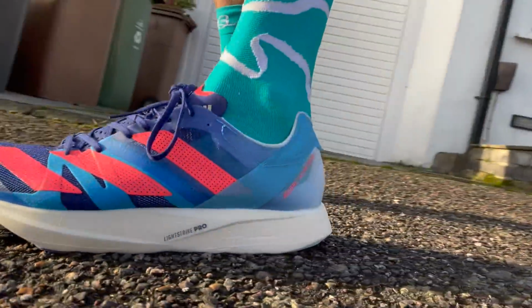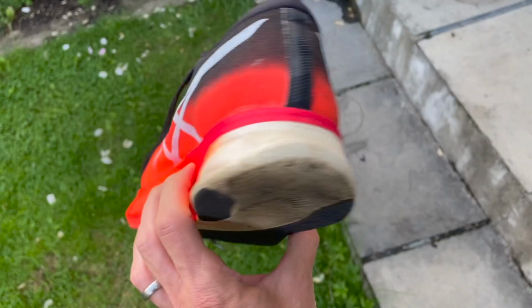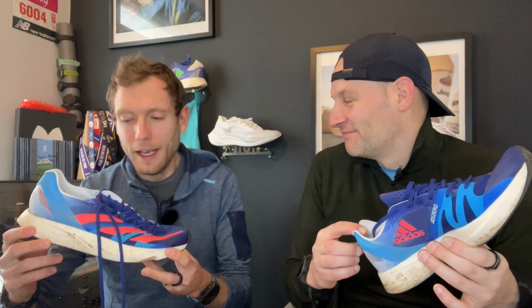I think almost the biggest elephant in the room, neither the Vaporfly nor the Adios Pro 2, is the Asics Metaspeed Sky. It's got a 33mm stack as well. It's a fantastic marathon racer. It's my 10k PB shoe. It's a brilliant 5k repping shoe that I think is getting forgotten a bit in the discussion of all these shoes. Asics already did this with their top flight carbon racer. And it's got a fantastic feel.